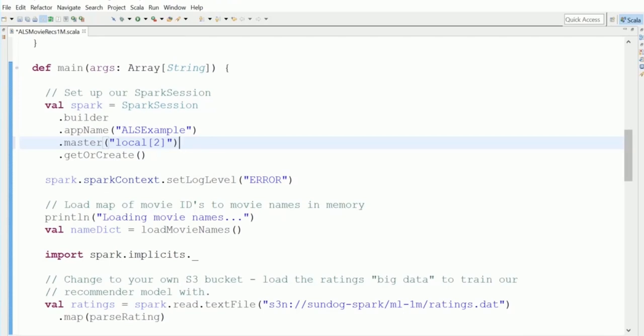If you were to mess up and leave that in, you would not be making use of your cluster at all, and that would be bad. Instead, you would either want to leave it off or leave it on yarn before you upload it, specifying that you want to run on your yarn cluster instead.